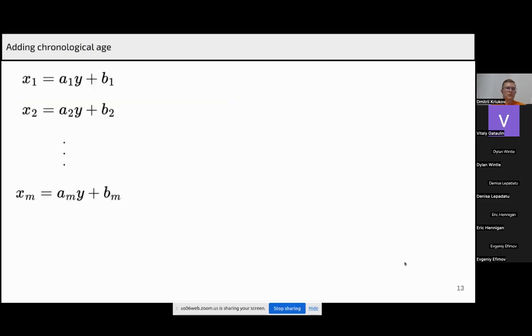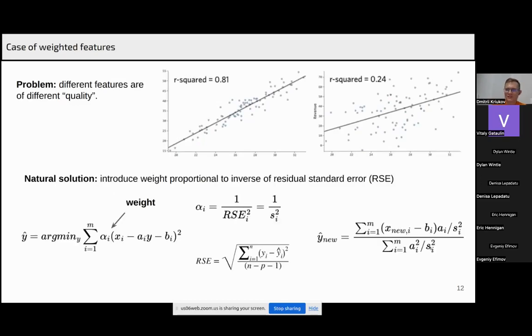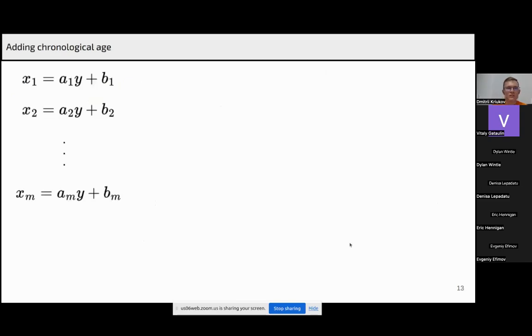And the last ingredient we want to introduce is chronological age into the formula for the biological age estimate. Yes, I did not mention this, but this formula is already for biological age estimation. Y cap new is a biological age estimation here. And to introduce chronological age into the formula, we need to use assumption 2 from the Klemera Doubal assumptions. Assumption 2 posits that C equals B plus some delta. This means that C equals B plus some random noise, which is biological noise, of course, biological fluctuations around chronological value.